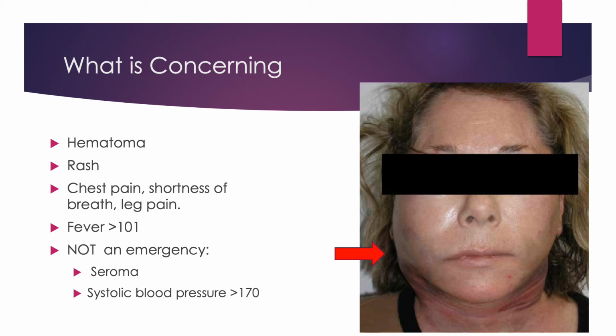It's not normal for somebody to develop a rash on their body after surgery like this. Now, you can get some itching from your narcotics, and narcotics can cause a rash, but what we really worry about is if you're having an allergic reaction to a different medication. So if you develop a full body rash or it's starting to spread, you want to stop all of your medications and talk to us.